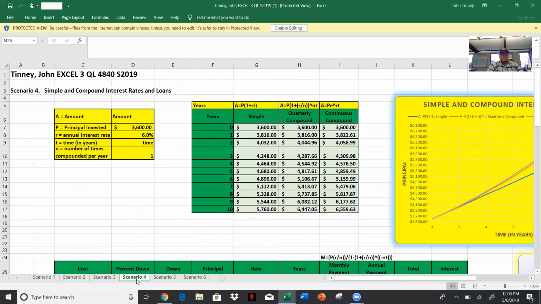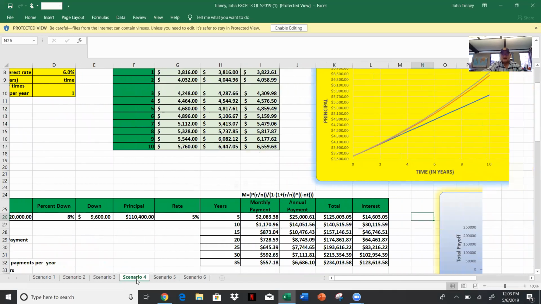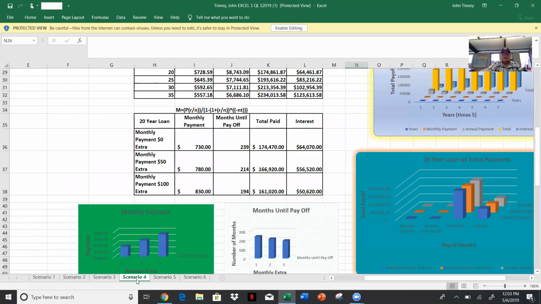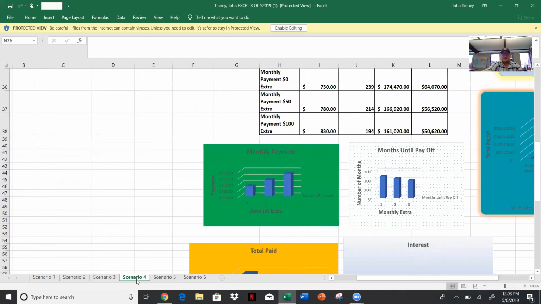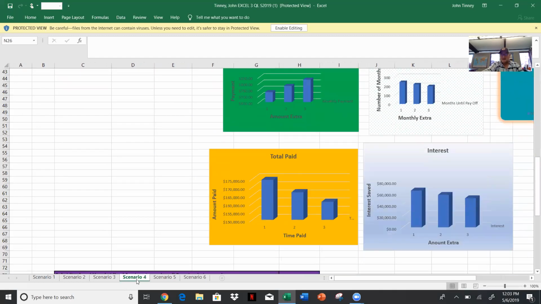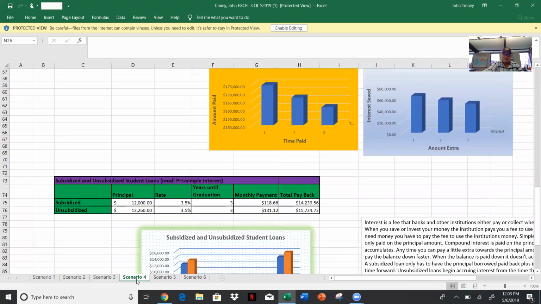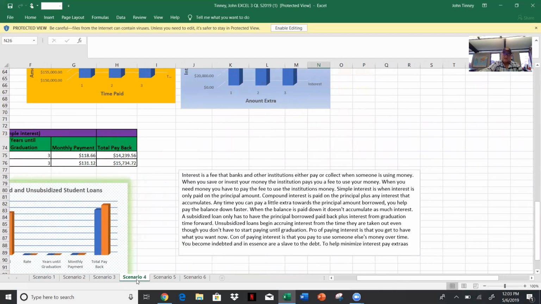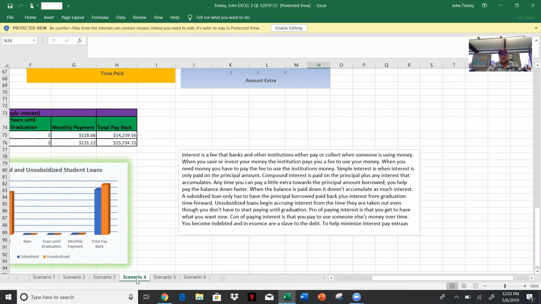This talks about simple and compound interest rates on loans, and actually would work if you were trying to save money also. But I tried to use this chart on some of the questions on my math index on our Connect Math, and I just could never make it come out like I wanted to. And I had a couple of questions on there that I just could not figure out.